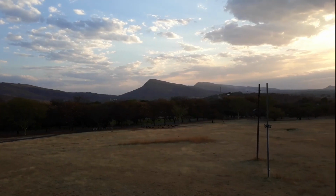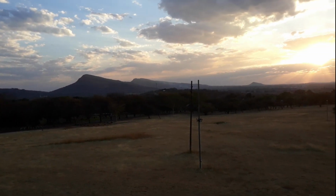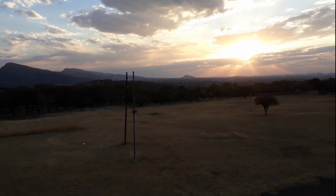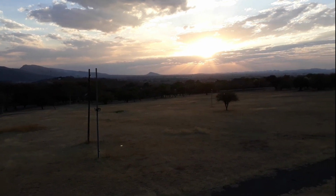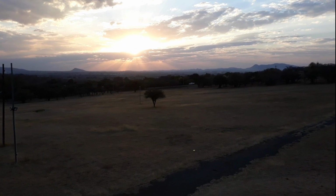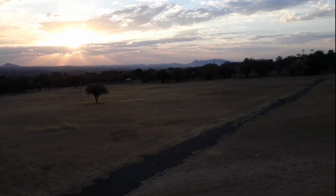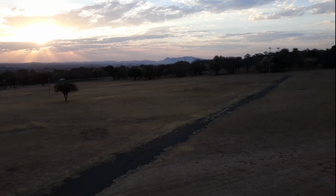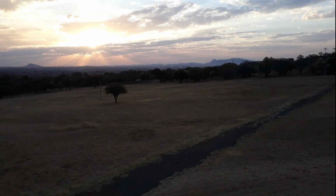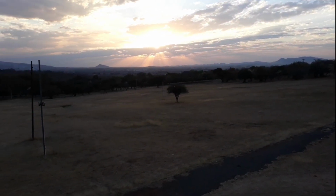At the end of the day, what makes a place like this so special are its sunrises, and right now it's sunset. This is Africa at its best, where you get a landscape, you've got some cloud, and it's quiet, and the sun is starting to disappear, and this is Africa at its most precious. It's a treasure for all of us. We should never ever take it for granted.